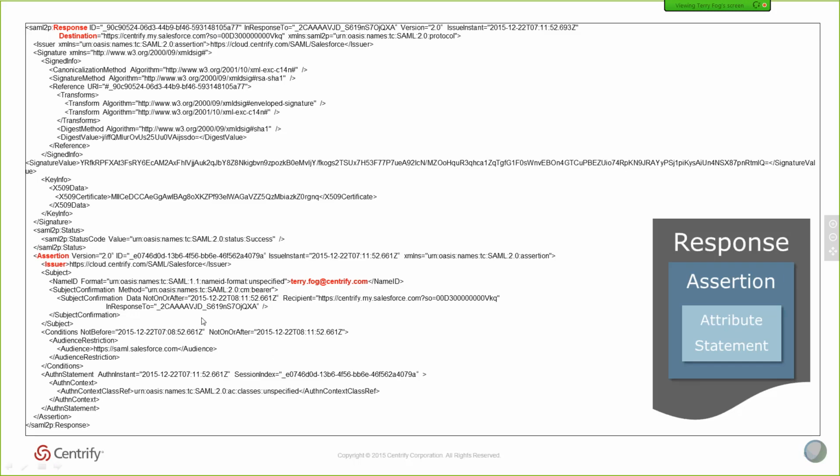The assertion is the element that contains the actual identity piece; if you keep hearing me say name ID, this is what I mean. The identity of the user is inside this element. And issuer is an entity ID that identifies Centrify and the service provider. This little diagram here just shows how these elements are nested in one another.